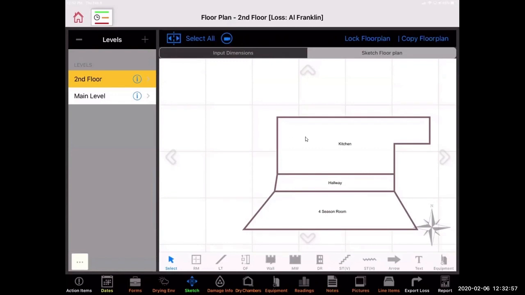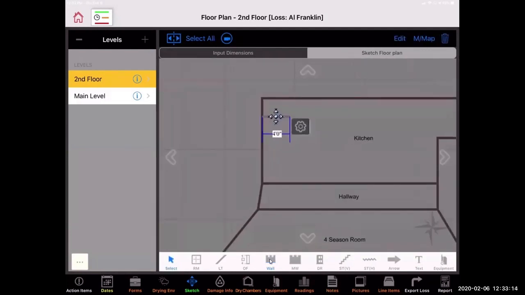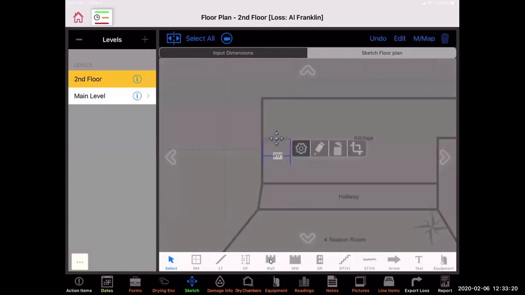So it's not necessarily a different room, but maybe there's just kind of a wall right there. What I can actually do to add that wall is hit the little wall button right there. Then literally all I would have to do is tap, out in the sketch, where I want to add it, and add that wall. It makes it very easy for me to move that wall as needed.